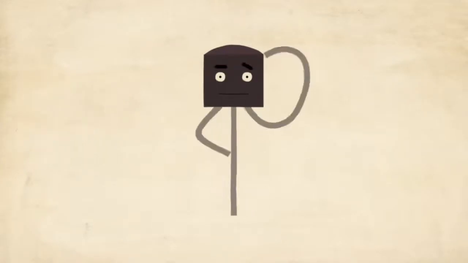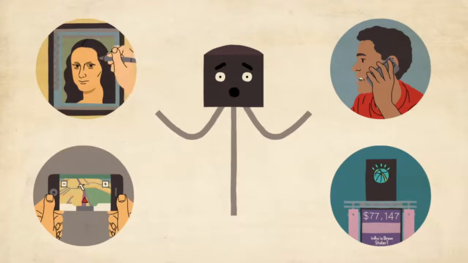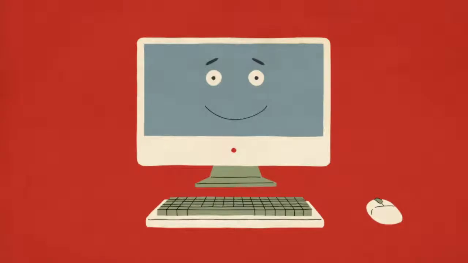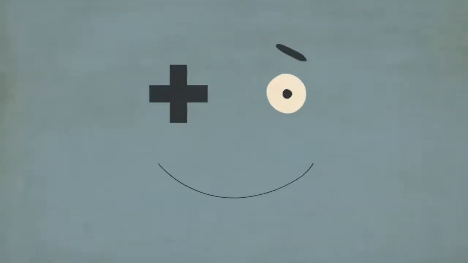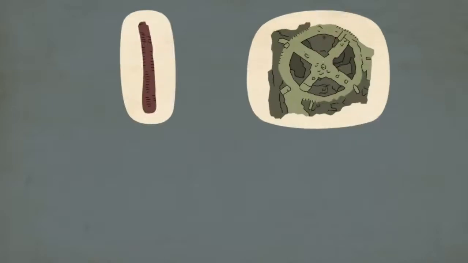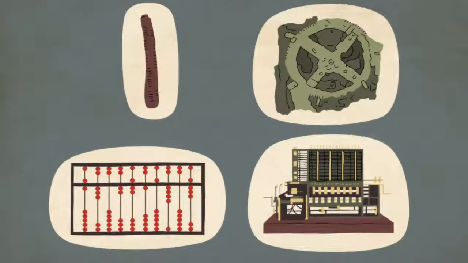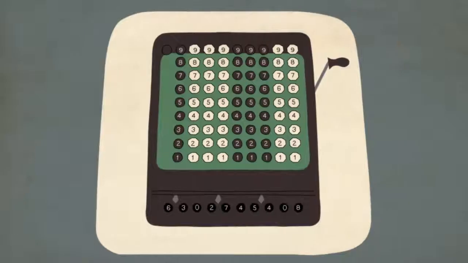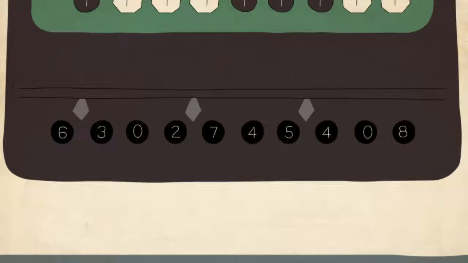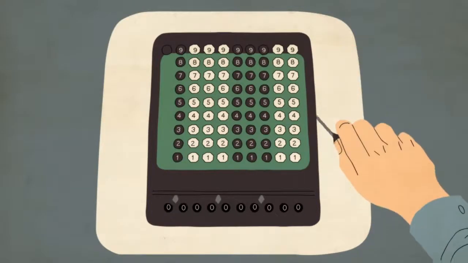So what is that, and how does such a device enable all the amazing things computers can do? Well, at their core, all computers are just what the name implies—machines that perform mathematical operations. The earliest computers were manual counting devices like the abacus, while later ones used mechanical parts. What made them computers was having a way to represent numbers and a system for manipulating them.